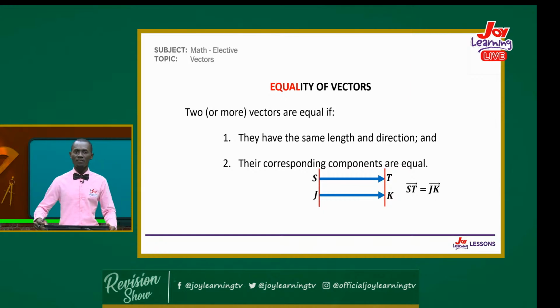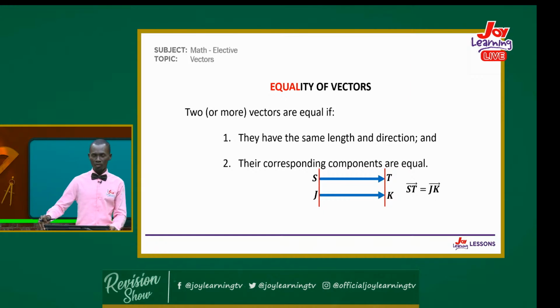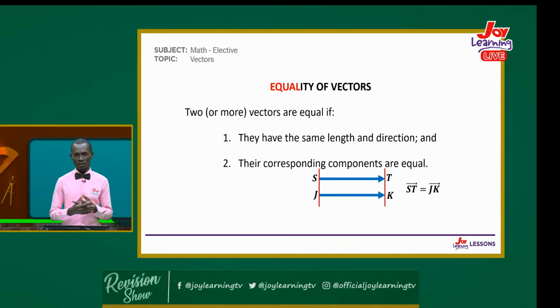Please never write a vector without the arrow over it. Indeed, don't just draw a line. If you drew a line, it will no longer be a vector. It will just simply be a line. So it will be called line ST. You need to learn to do that right all the time. Even if it will be overlooked, please learn to do it right. So there should be an arrowhead, and I mean this and that. The arrowhead must be there all the time. Don't simply draw a line or omit it entirely.